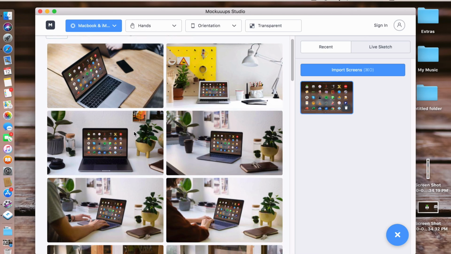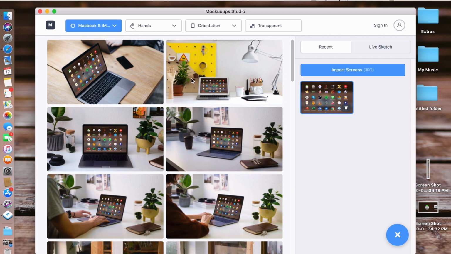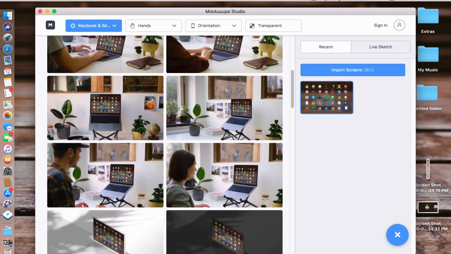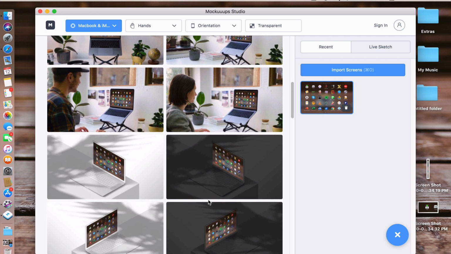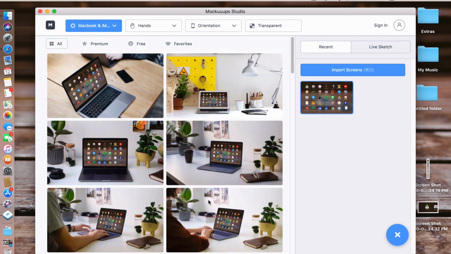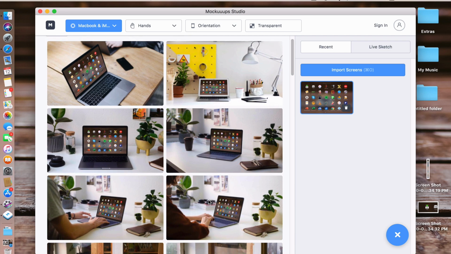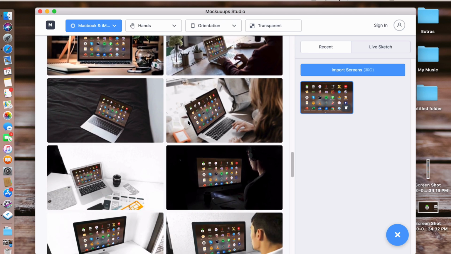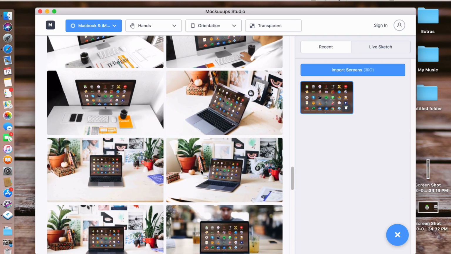So with this mockup app, I do not have to spend hours doing this on Photoshop, or spend hours trying to find great photos, or maybe spend hours trying to set up a beautiful desk like this and take photos using cameras, because you have to decorate this and organize everything before you shoot a photo. But finding good lighting and everything is not easy. But with Mockuup Studio, it just has very great professional preset scenes for you already. You just upload this and then it's right there. You can see it just looks natural.